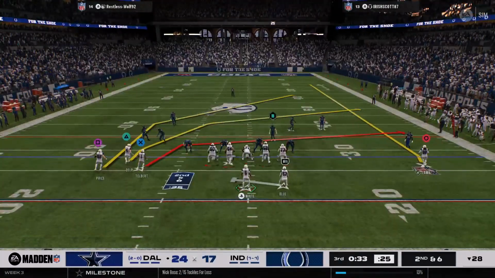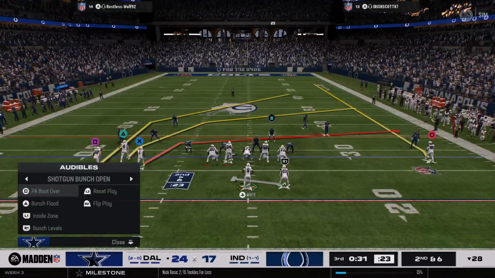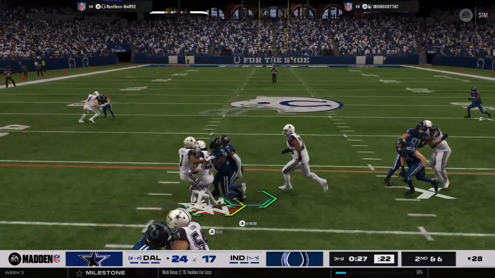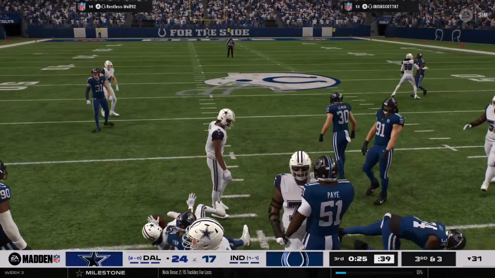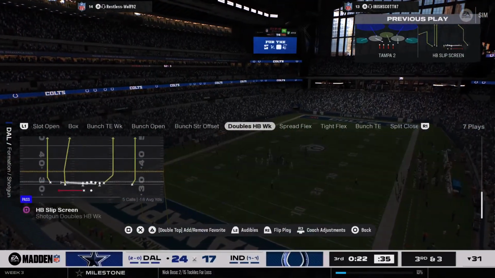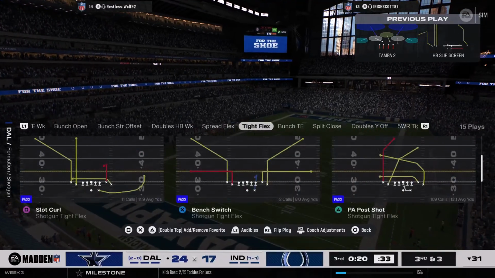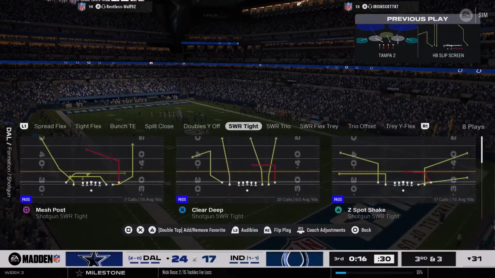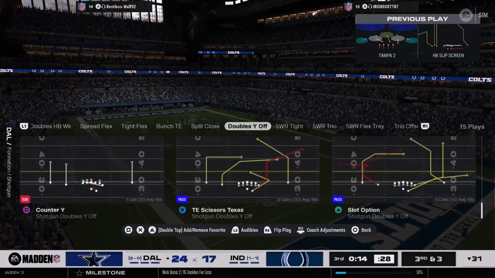Now a 2nd and 6. They'll try and run again with Blue. A pickup of about 3 yards as he's taken down at the 31. Just not a whole lot of room to operate there on that carry. No, not at all. They did a really nice job staying in their proper places and not allowing any lanes to open up.